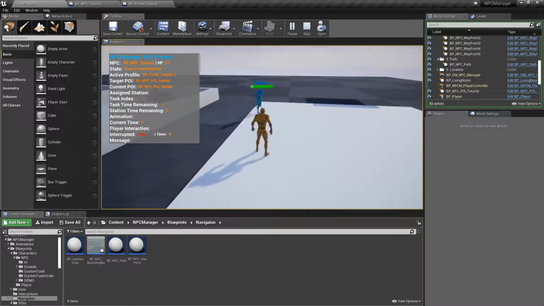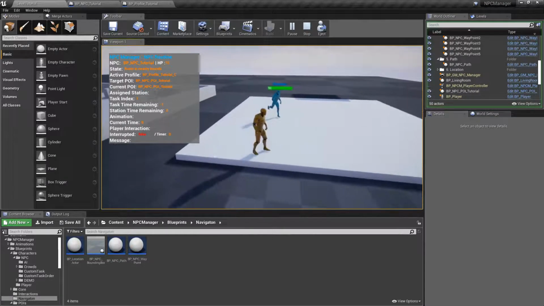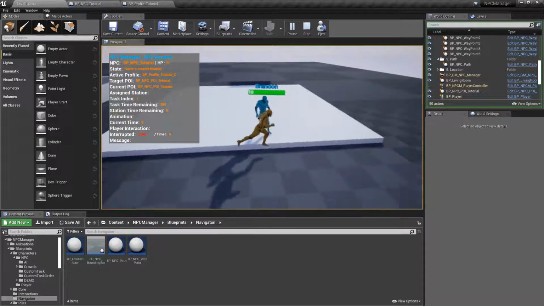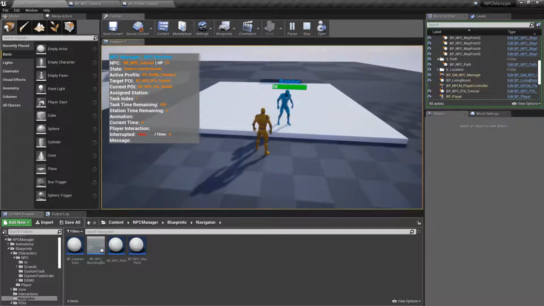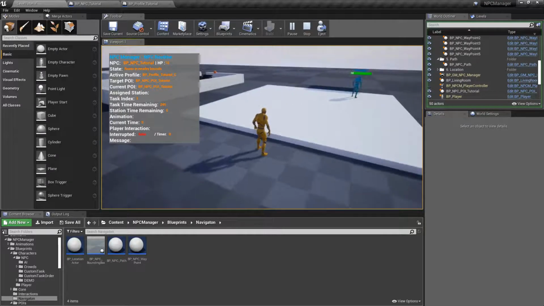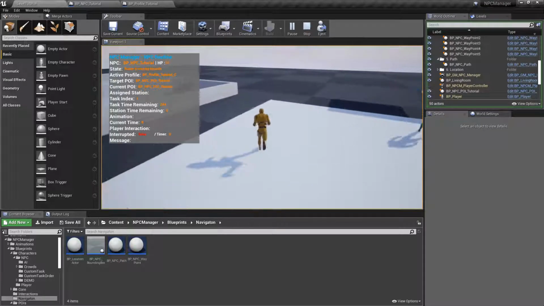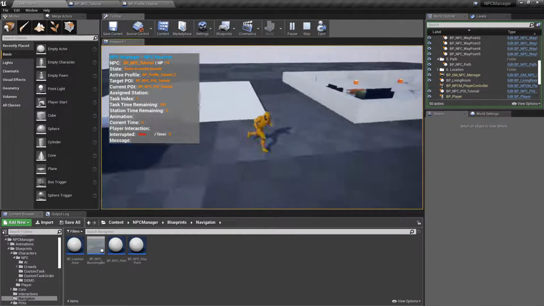And notice that the timer doesn't start until he actually arrives at the location. Once he does, notice that Brandon now has 257 seconds left in this task, which is going to be roaming around in this volume. Obviously, that's too long. We're not going to wait. But the point is, notice how easy it was to add an additional task.